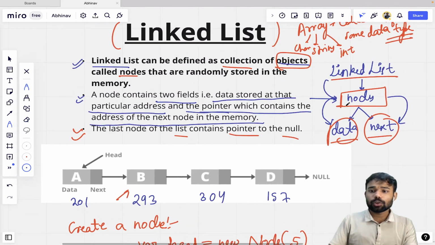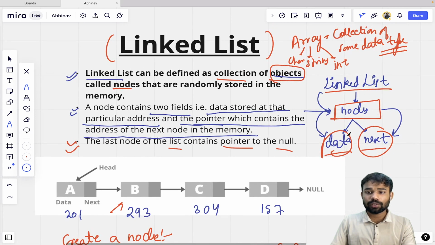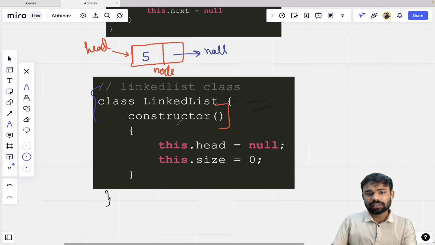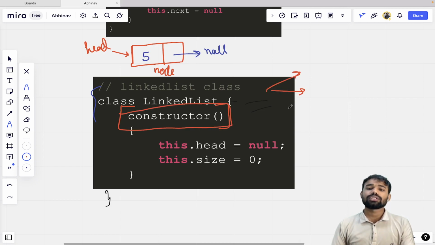Now we have discussed how we can create a node. You take a class with the name Node and we can create an object of it. Similarly, we have a linked list also. Here you can see this is a LinkedList class. Here there should be one more opening and closing bracket, but that's not the case. Here also you can see that we have created a constructor. As I told you, for a linked list there will be two basic concepts. The first thing that we have is the start of the linked list, or you can say the head of the linked list.